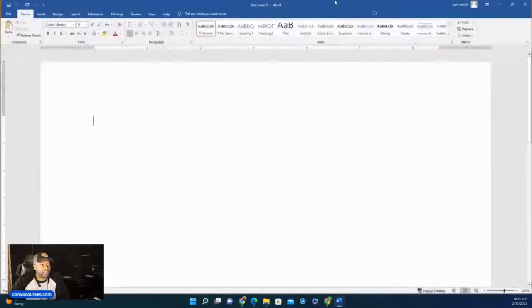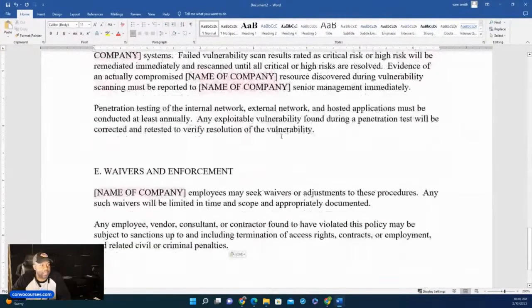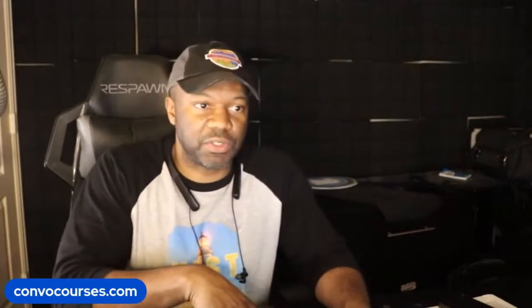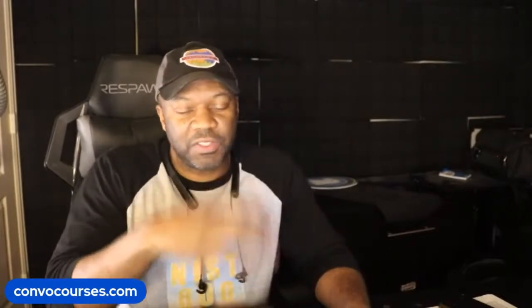Okay, here we go. We're just going to go ahead and copy paste it all in this Word document. There it is. Now we have something we can kind of work with. Another thing to keep in mind is normally organizations have their own layout, their own template, their own, like, what they want to do with their documents. So just keep that in mind.